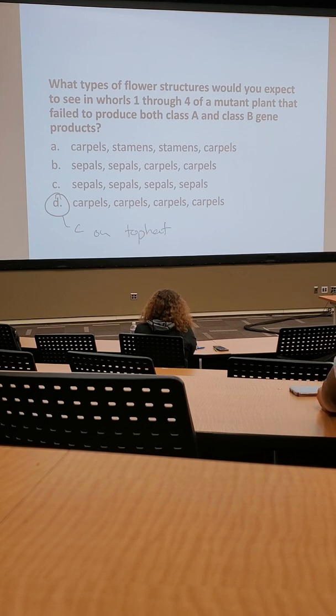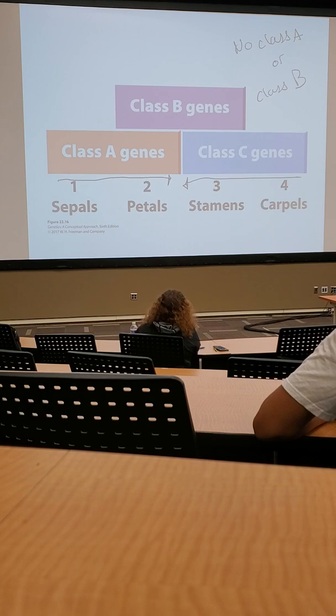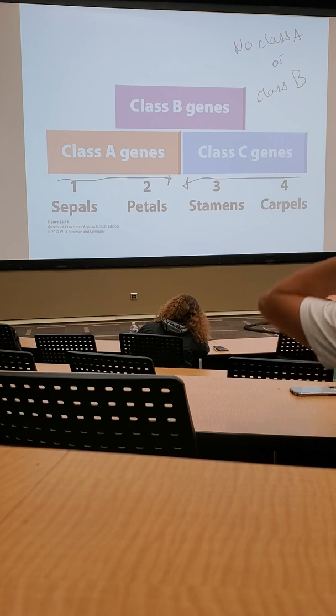So it's kind of a softball one, but it's supposed to demonstrate something: that it's not the absence of whorls. If you eliminate expression A and B, it's not that you only have two whorls, you still have four whorls, they just all have the same identity. It's very similar to homeotic genes in animals. You're not changing the number of segments, you're not changing the number of whorls, you're changing the identity by differing gene expression. Through just three genes, you can get lots of different structures in plants and floral development.